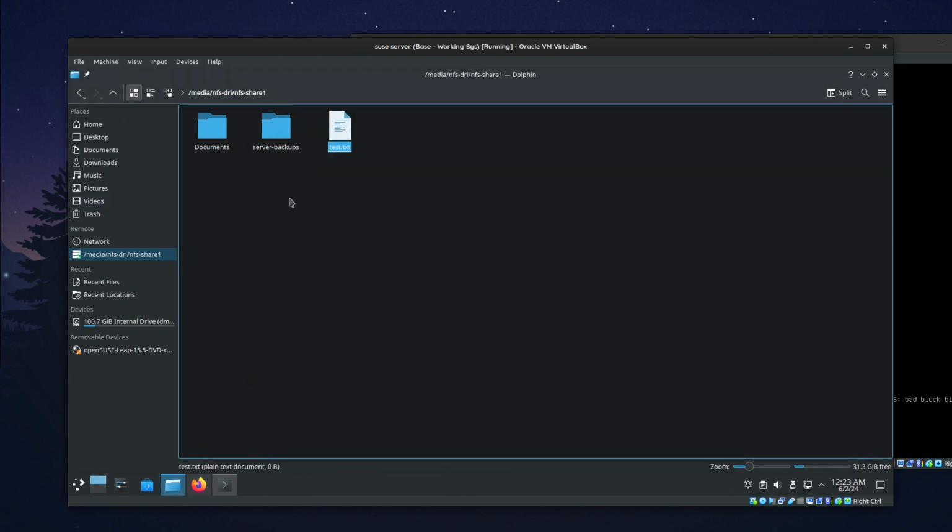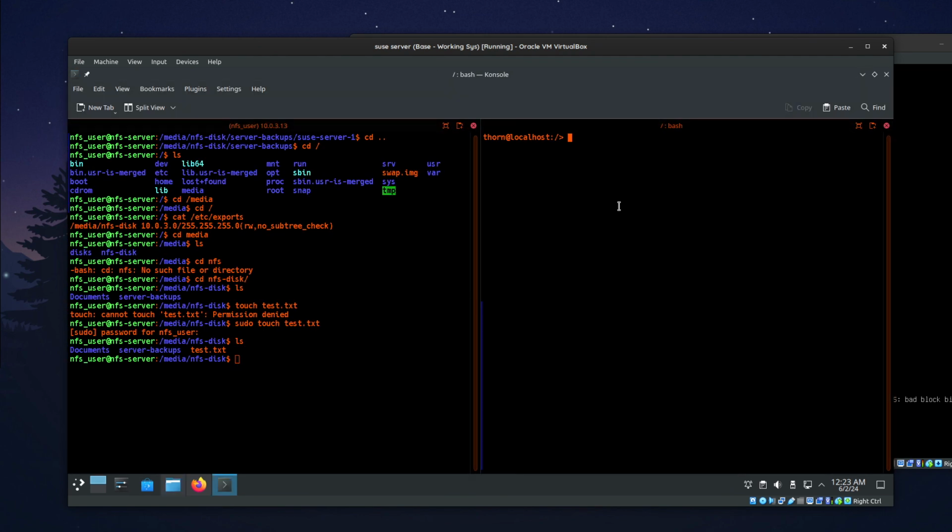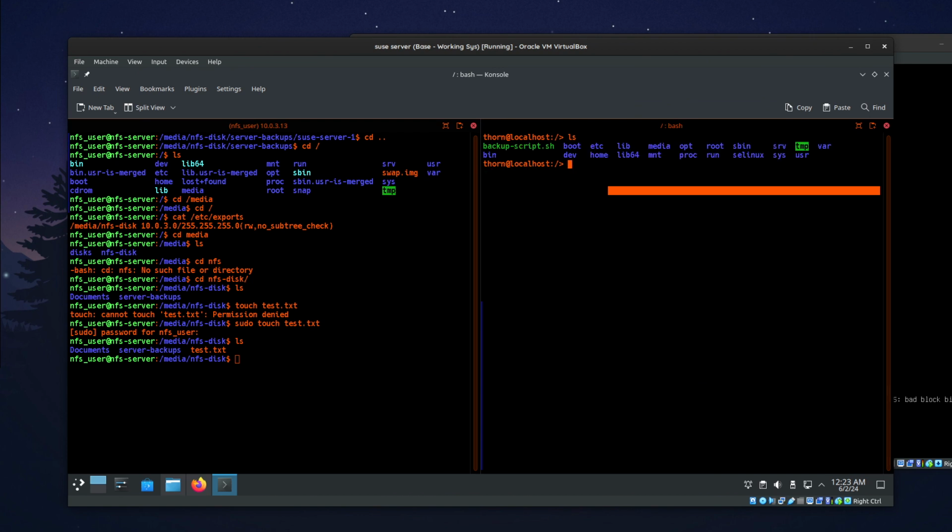Or in fact, if I go to where I've mounted it on the SUSE machine, so now I'm here in the SUSE machine, right? So we can ls, right? And then I've mounted it in the media directory on the SUSE machine. So cd into media, and what is the name of the thing?